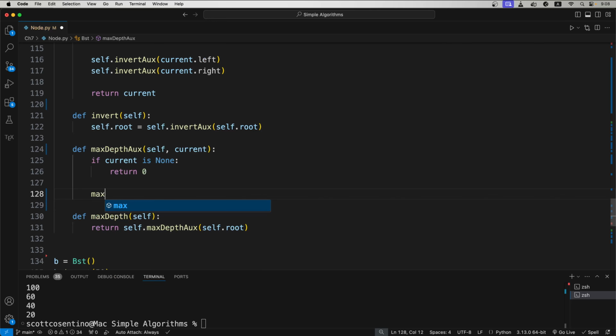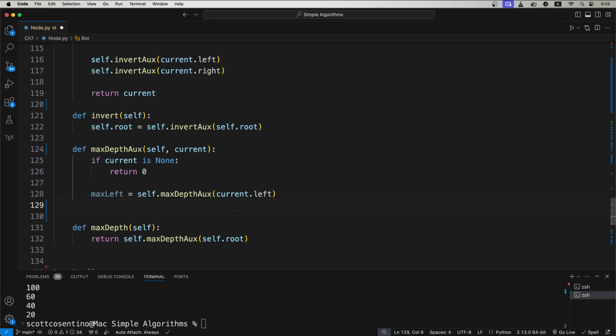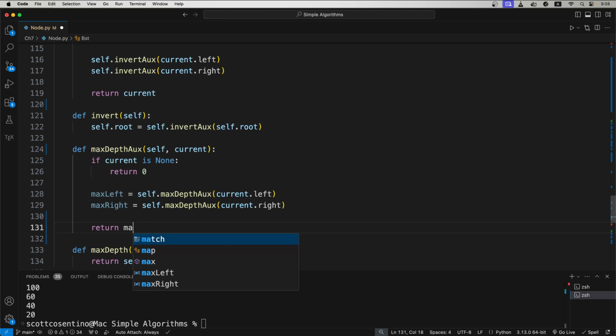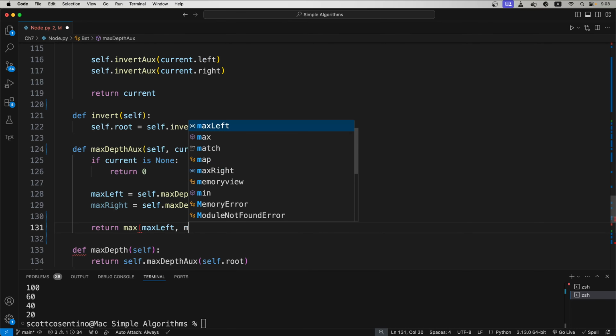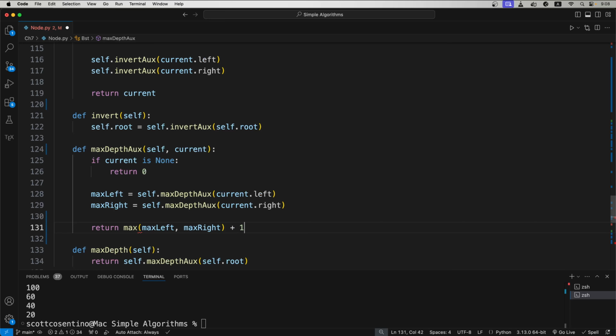Then I'm going to store the maximum left, which will be equal to recursively calling this function with current.left, and then we'll have a similar max right, which will be the same as recursively calling this with the right hand side. Then what I'm going to return is the maximum of maximum left and maximum right, plus 1.